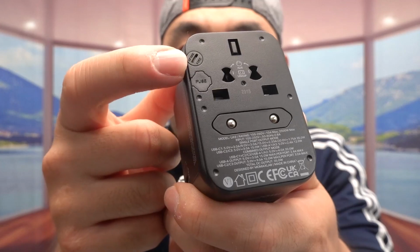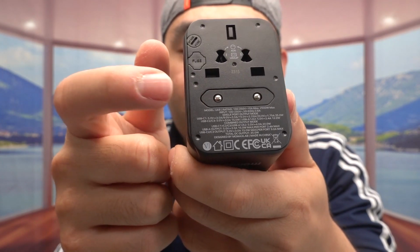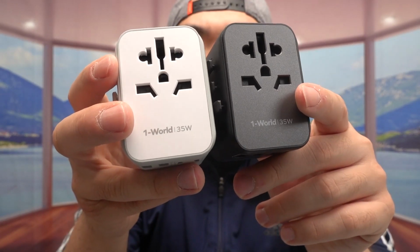And if you can see on the actual product here, they have the fuse and also the spare fuse for it to use. So definitely have the protection built in when you get it. And at the bottom, they provide the specs and features about the product. So that is pretty much everything that's on the product.